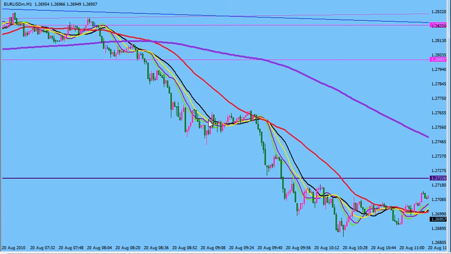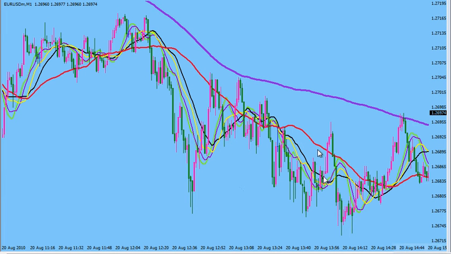But if this is a little bit too much for you, then I'd like to show you a more simplified chart. And the advantage of a more simplified chart is you get to avoid the noise. Let me show you what I mean by the noise. Thus, the noise.